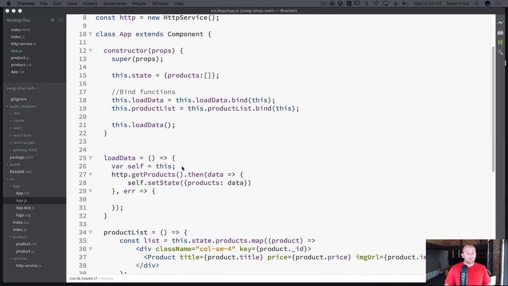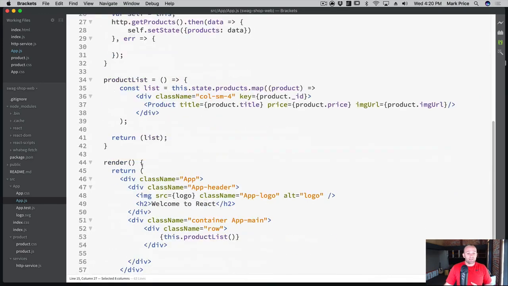And of course, we can't access this inside of a promise. So if you see a dot then, just know you can no longer say this unless you grab a reference to it right here. So var self is just a variable, and we're storing the reference to the component, so we can then say self.setState. Okay, and then in here, we're passing in the data that we want to refresh, which is the products, which we're getting from the server, this data right here. So it goes into this products array.